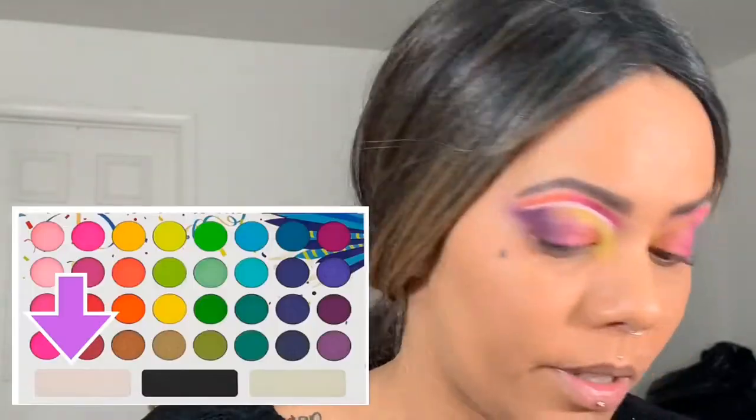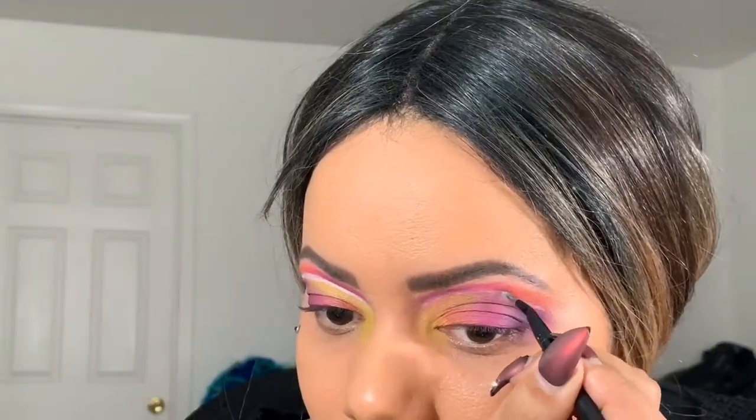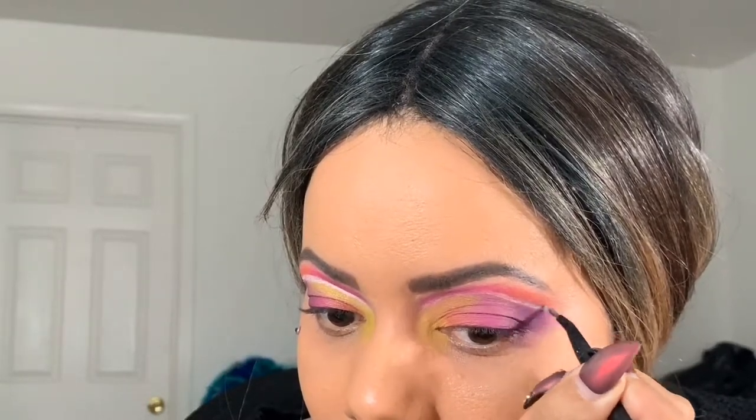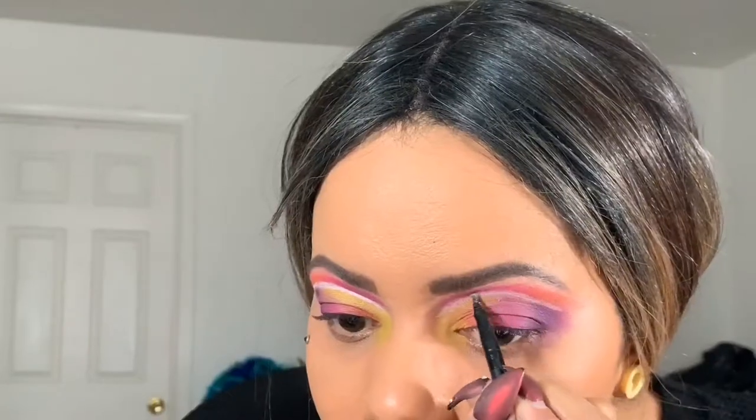Now I'm gonna take a teeny tiny eyeliner brush and I'm gonna add the white from the Brazil palette. Not the one that's like super shimmery, but this one right here. And that's going over the line. I'm really digging into this. I want it to be seen. It'll take a few times to build this up to where you want it. Also gonna put that white in the underbrow.